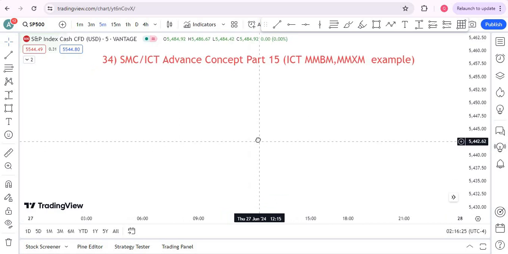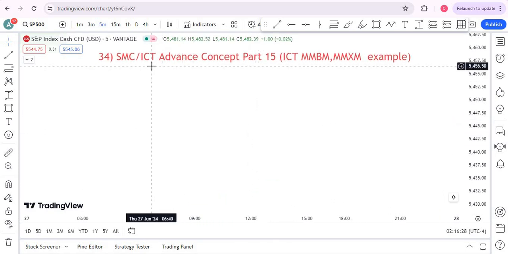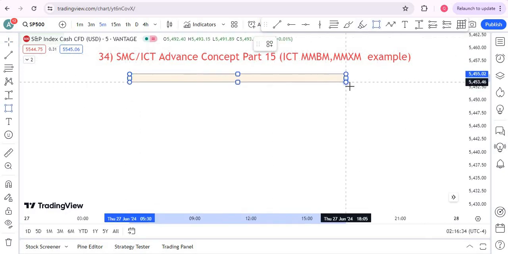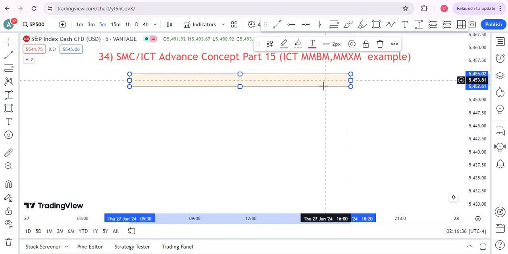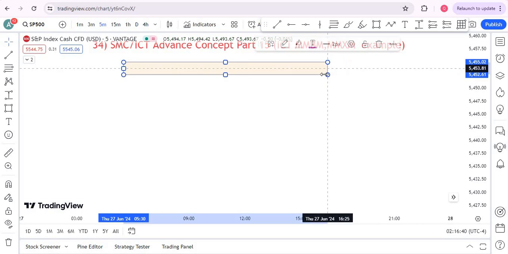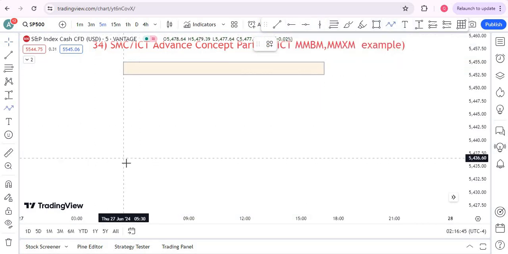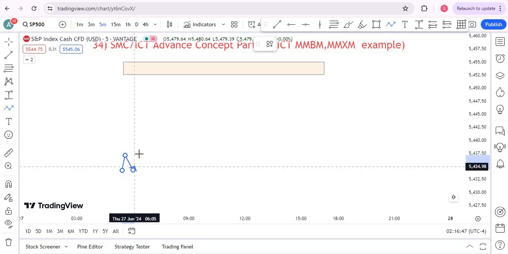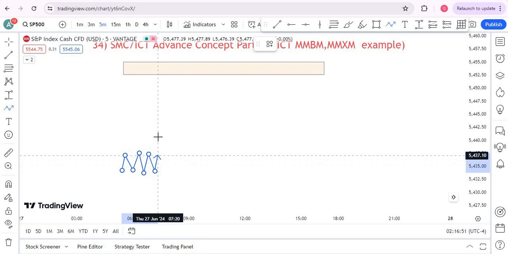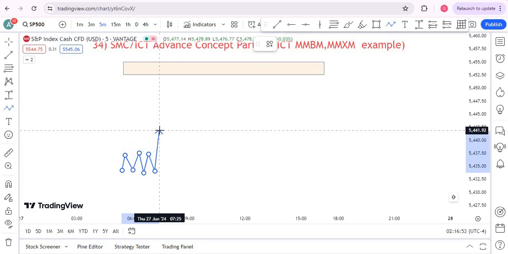Okay, before I jump into the example, let me show you some theory in the chart. So in the sell model you have a confluence that price will reach that area, and from there it will reverse, right? So it can be your POI, fair value gap, order block, anything. So in the sell model you will see a consolidation, the original consolidation, and then the market leaves that consolidation sharply.